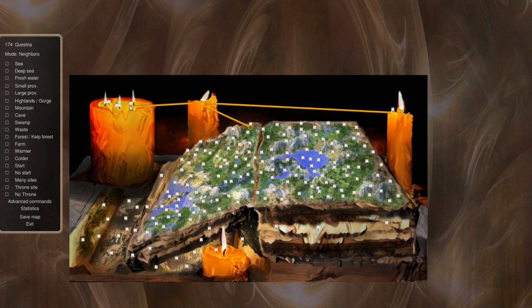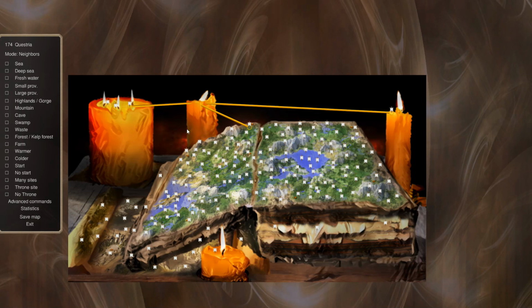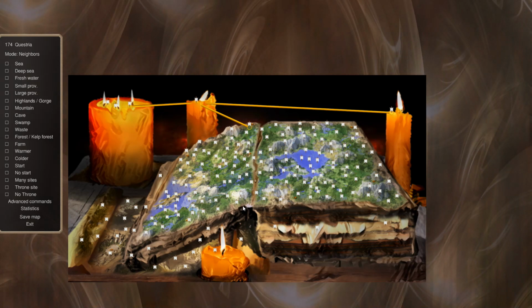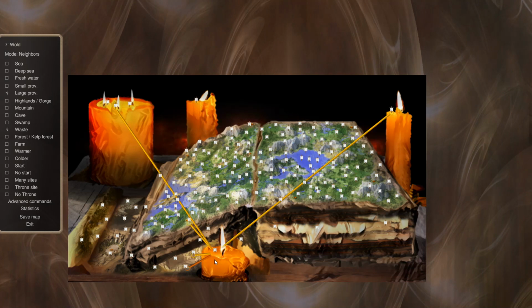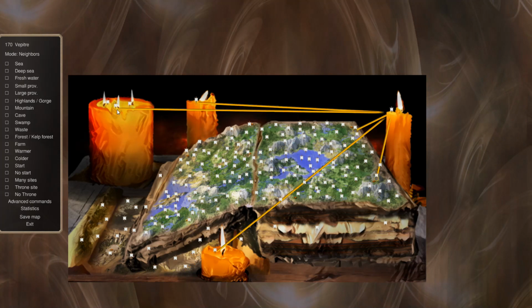So here's a question. Should this candle link directly... Okay, this is what we're going to do. Each of these 3 are going to link up to a different flame. So this one's going to go to this flame. I think this one's going to go to this flame. And then I think this one's going to go to the middle flame.